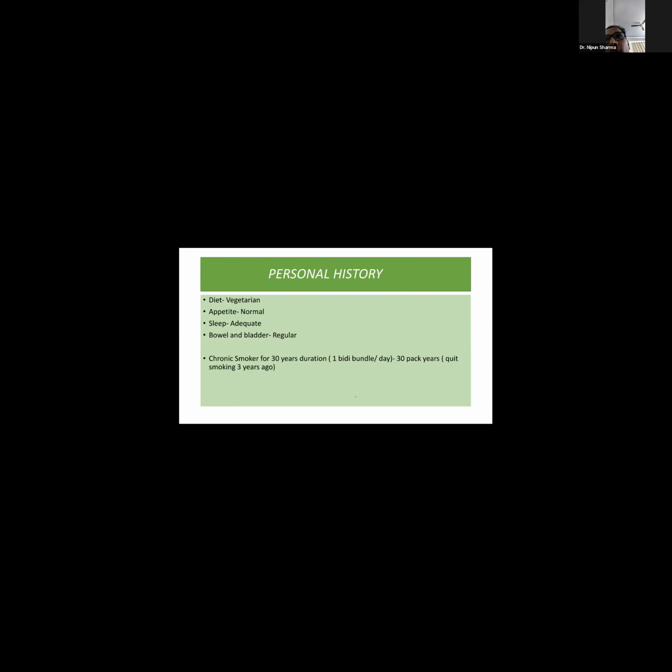Sir, symptoms are only for 6 months. He has quit 3 years ago suddenly. Why? Sir, he intentionally quit smoking after getting the symptoms of coughing with expectoration earlier. In the last 3 years, he was getting the symptoms of coughing with expectoration and shortness of breath, but significantly the complaint started 6 months ago.